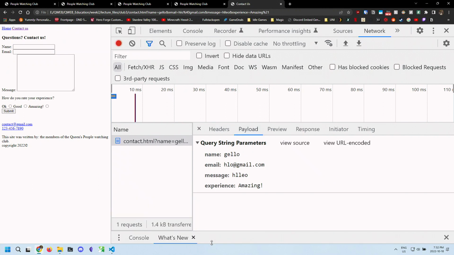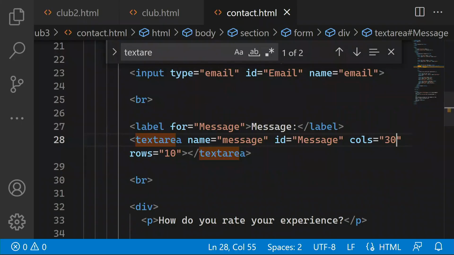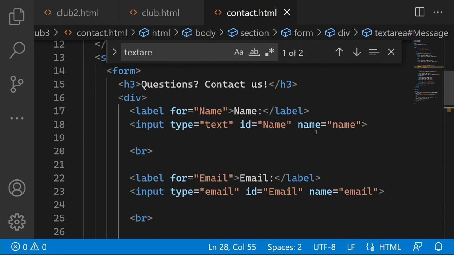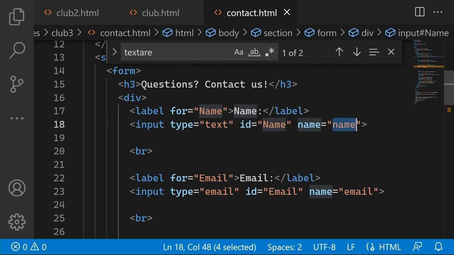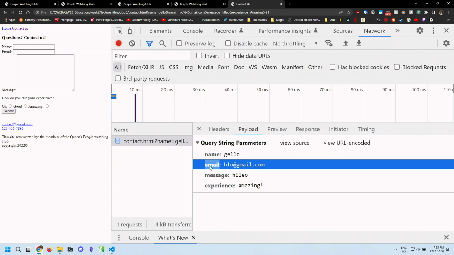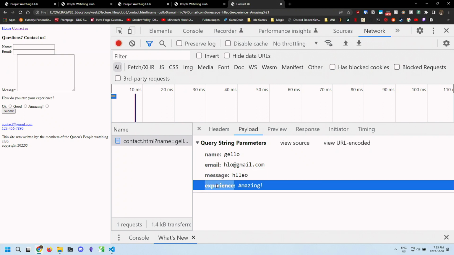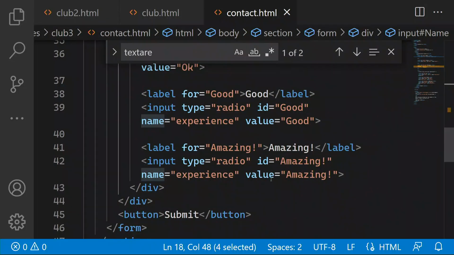If I give a little bit more space here, you'll notice that, hey, it has an attribute called name, and that value is GELLO, and that's what I typed into the name spot. And it got this value of name here from the value of name right here. See how it's name here? What I typed in there is now equal to this name attribute. And I mean, this is like a dictionary if you've done Python before, but that's not important for right now. Let's abstract that away. And you'll notice that, hey, we have our email as well. We have our message, which is what we typed in this text area. And we have experience, which is set to amazing, exclamation mark. And that amazing was found from this value down here.